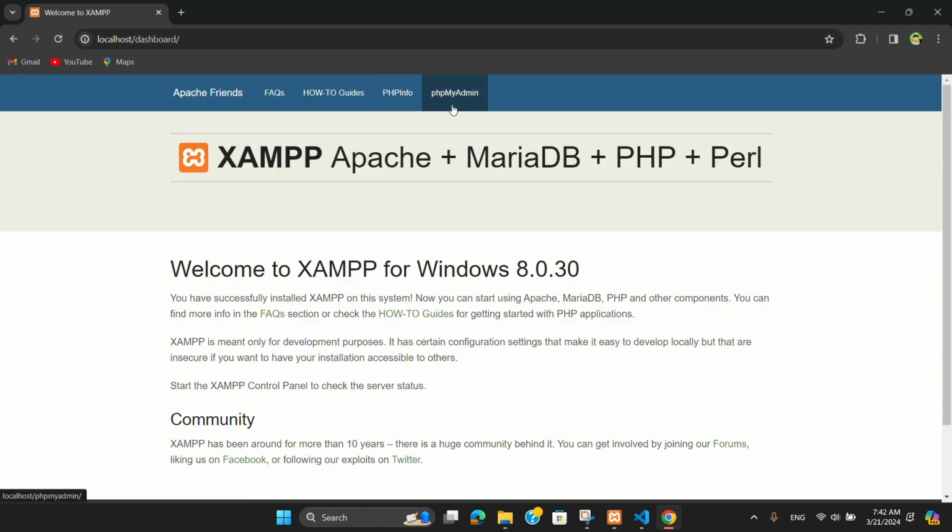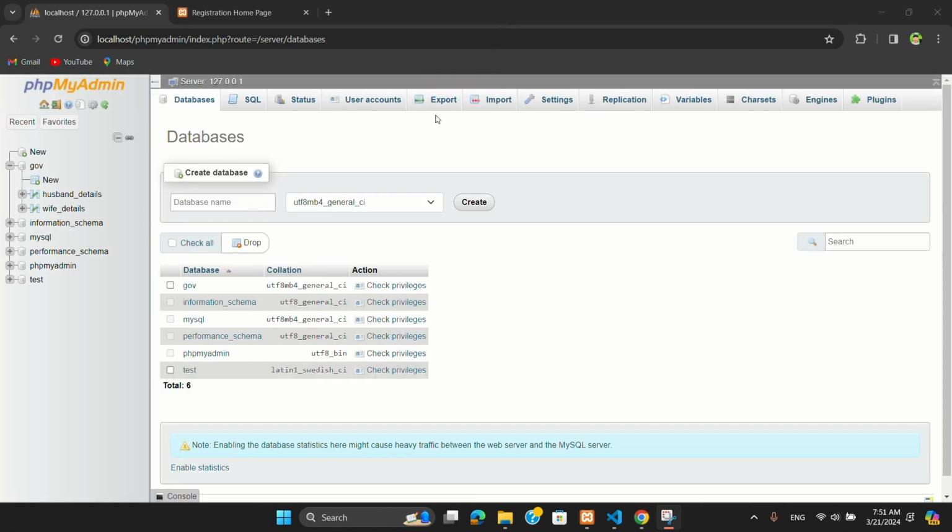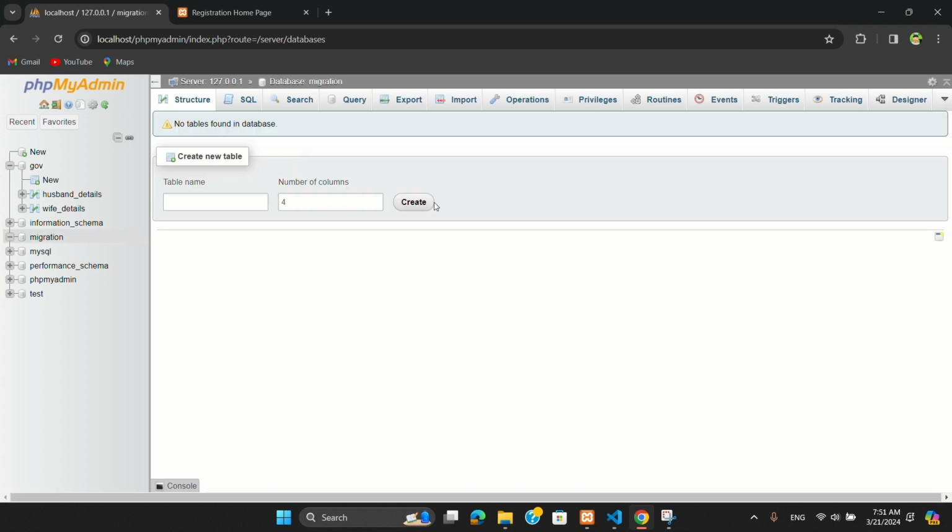Then you have to go to phpMyAdmin, where all the databases are. Now we have to create our database. Click on New, then give the database name as migration. Now you have to create it, okay, the migration database has been created.